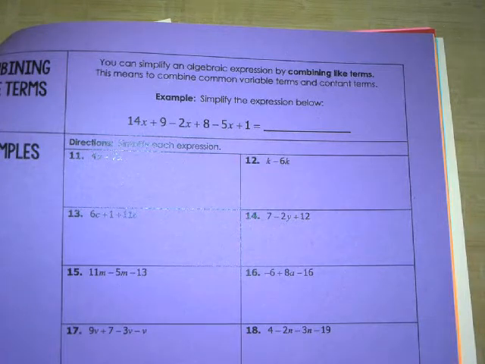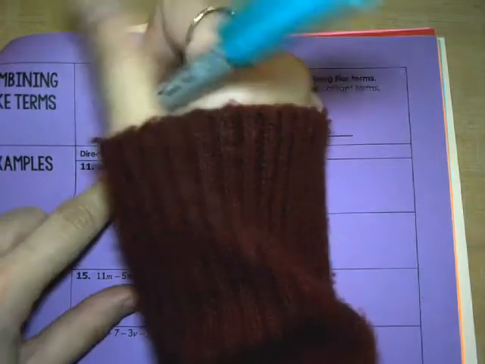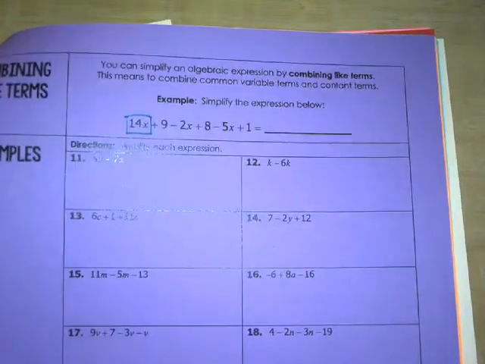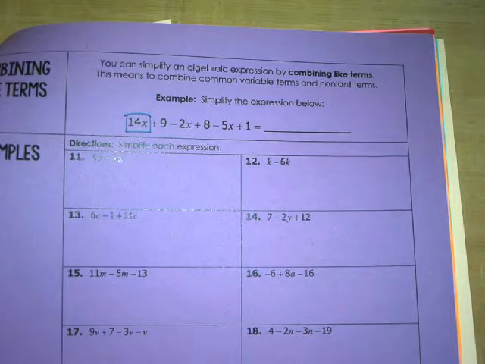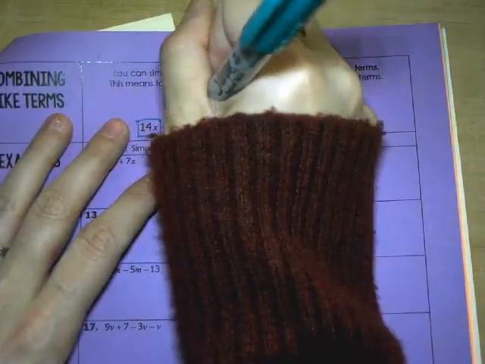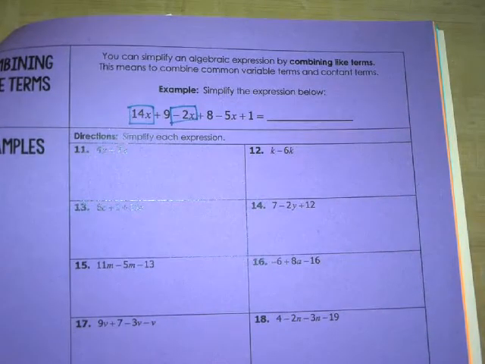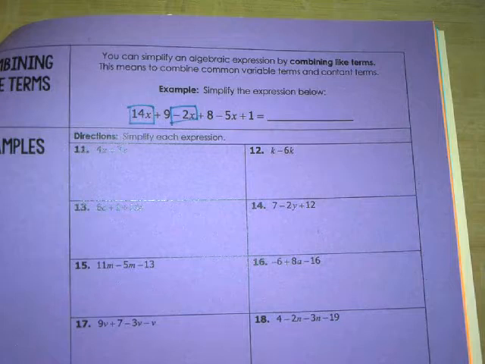Don't care what color. I always have you box in the first term that you see. So the first term we see is 14x. I don't care if the first term is a variable term. I don't care if it's a constant term. You box in that first term, and then you box in all of the terms that are the same as 14x. So what is the next term that you see that's the same as 14x? Good. Remember, we had to keep those negatives with my problem on the before page, right, guys? So you got to keep it when combining like terms. What's the next same term after the minus 2x?